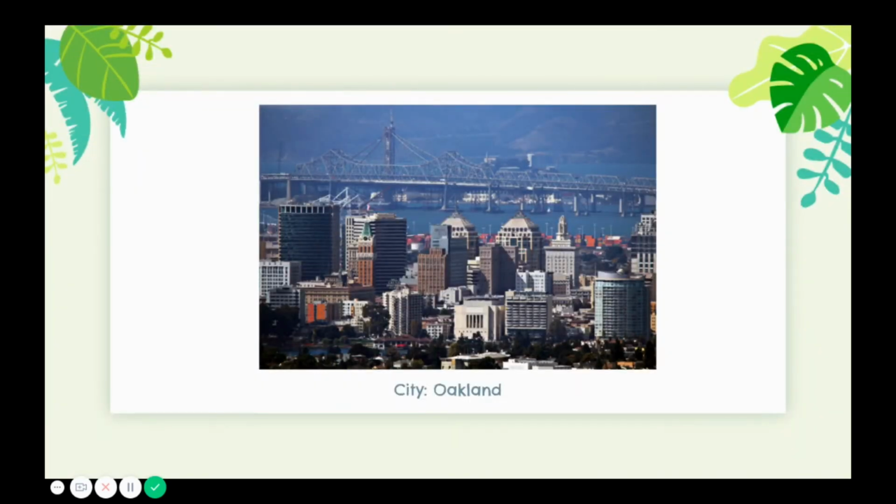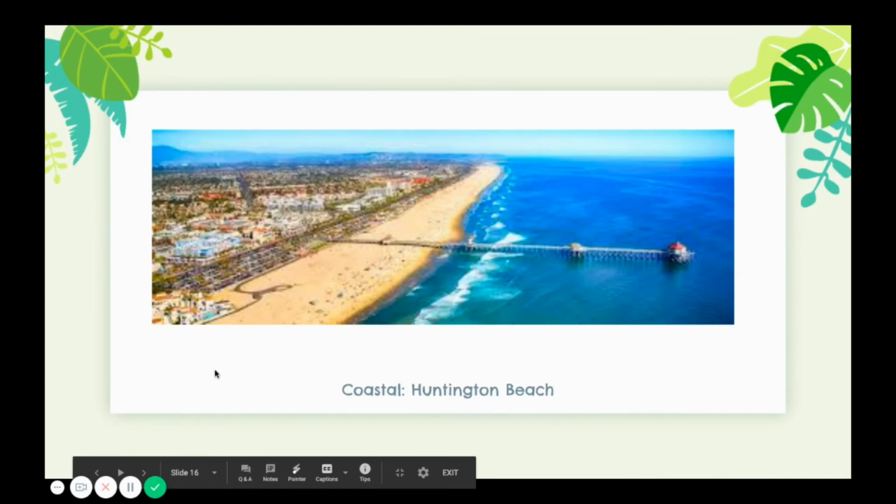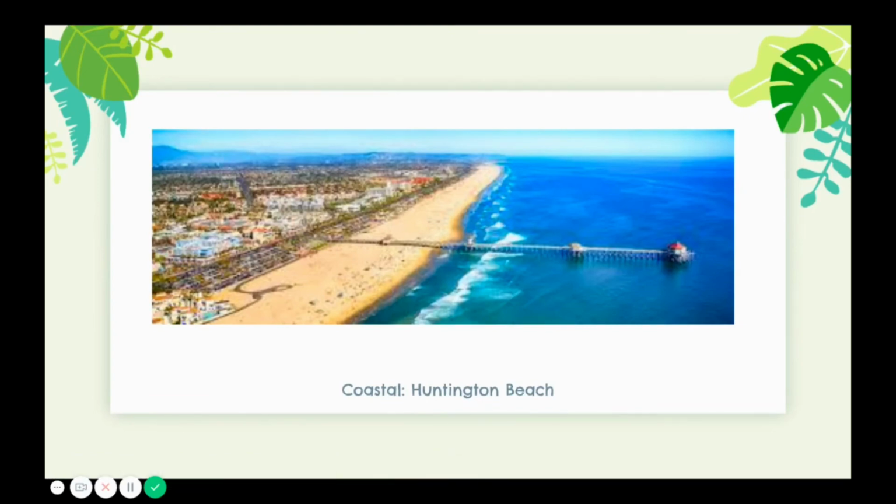Our third environment is the city, Oakland. We know that Oakland is where the setting of our book is. So maybe we can really draw some connections there, and that'll help us when we're designing our animal here. Our last environment is going to be Huntington Beach. It's a famous beach in California. And if you've ever been to the beach, you know the beach has lots of sand and lots of water. And those are some things that you can take into consideration if you choose this environment.